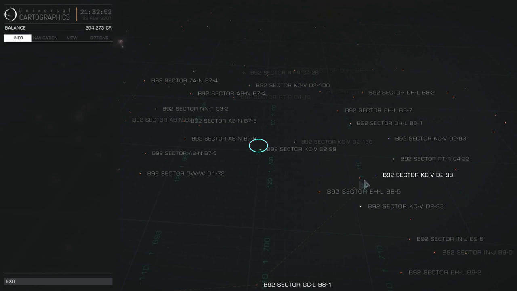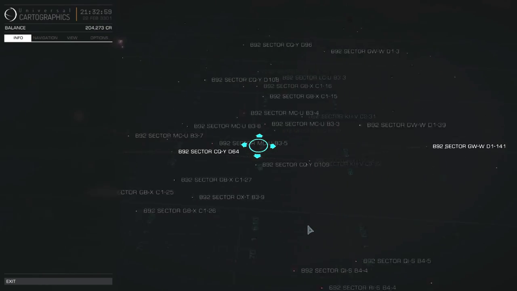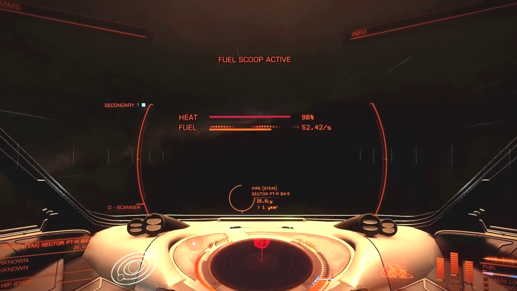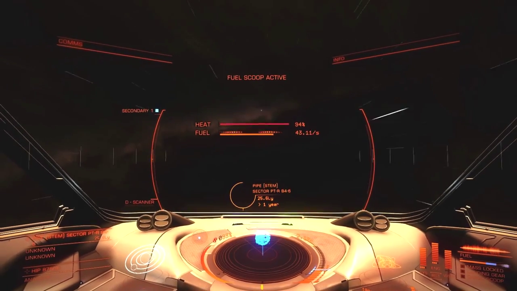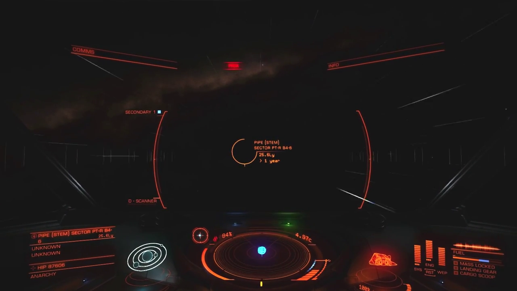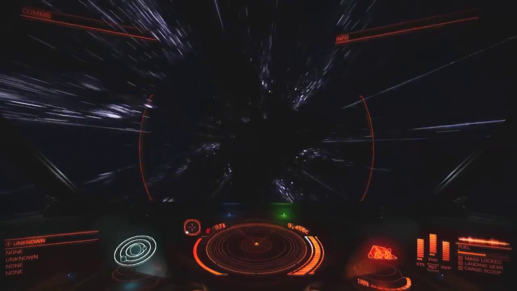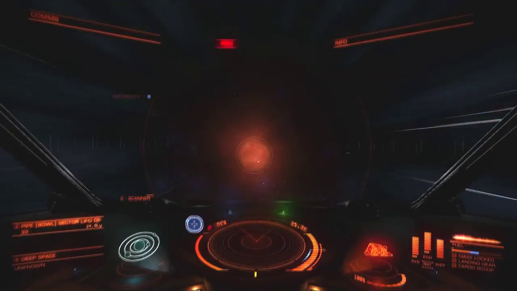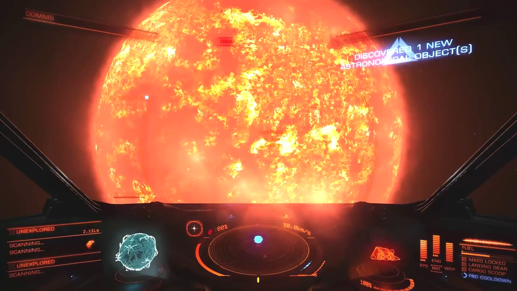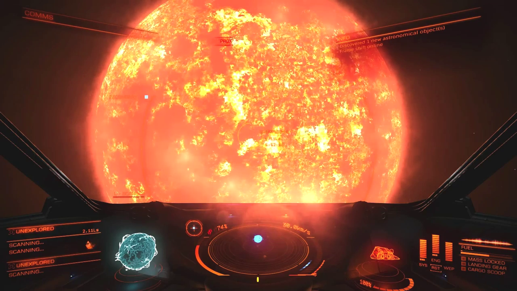Let's go for this one. Seems pretty good. Relatively straight course. Okay, here we go. Frameshift drive charging. 2, 1. Okay, let's see if this is one I should take care of. Nope. Back on the track of Damn It Keith.